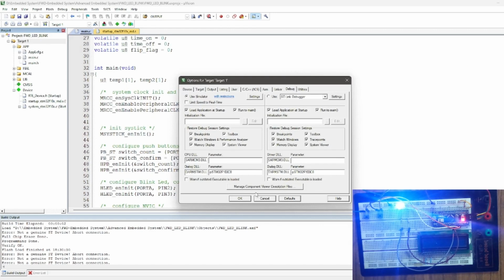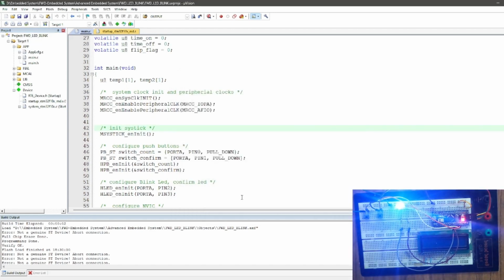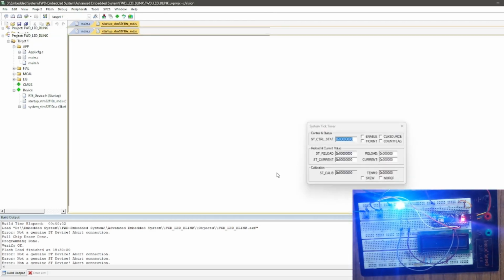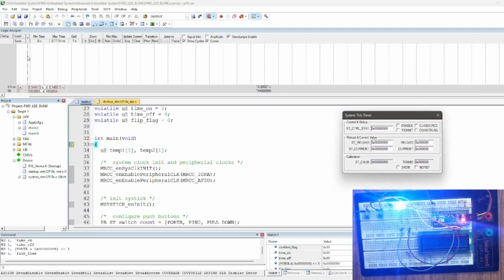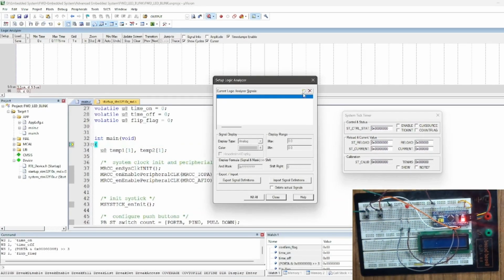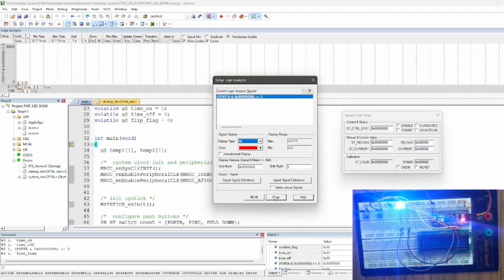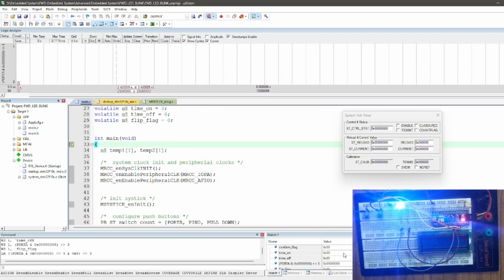The second approach is the Keil simulator. Here we are only interested in the system timer registers, and we have the logic analyzer, which is not supported in hardware debugging by the ST-Link debugger. So here we get the value of the blinking LED on port pin 3, and we assign the values of T-on and T-off ourselves. We have a hardware switch flag set by the simulator and the flip flag.